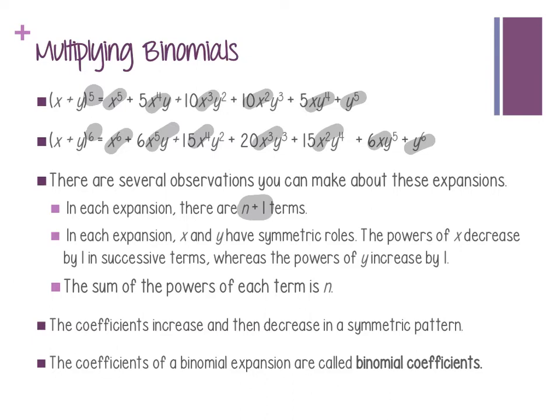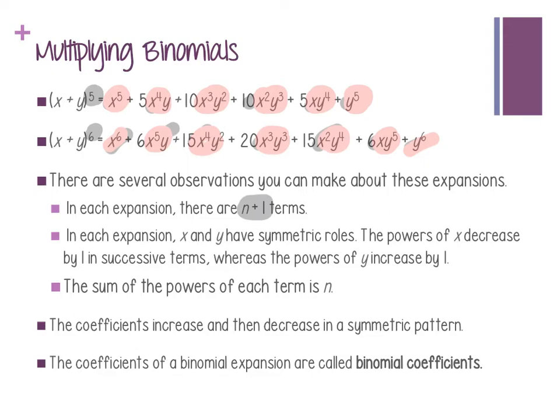The second thing you should notice is that x and y, which are going to be your first term and your second term, have symmetrical roles. As one decreases, the other one increases, and they mirror each other. If I look at x to the fifth, the last one is y to the fifth. This is x to the fourth, y to the first. This is x to the first, y to the fourth. This is x to the third, y to the second, and this is x to the second, y to the third. So they mirror each other. As one is decreasing, the other is increasing in the same increment. Same thing is true here. This is 6 and 6. This would be 5 and 1 and 1 and 5, 4 and 2 and 2 and 4. And then this one in the middle, where it doesn't have a match, they should be equal.